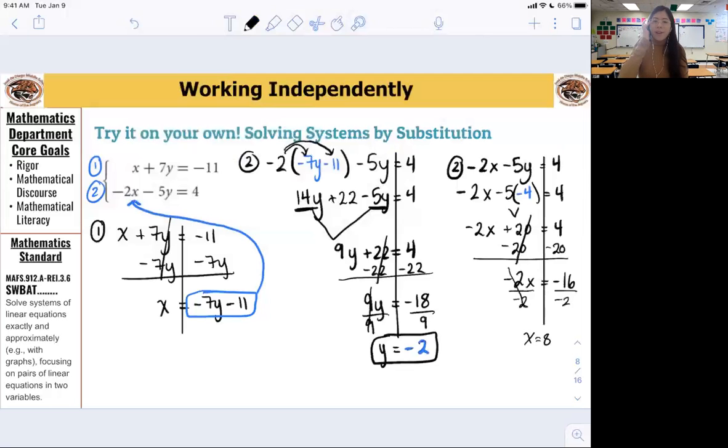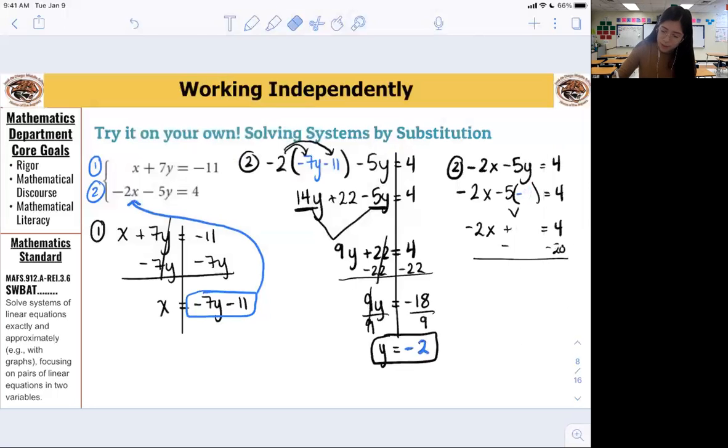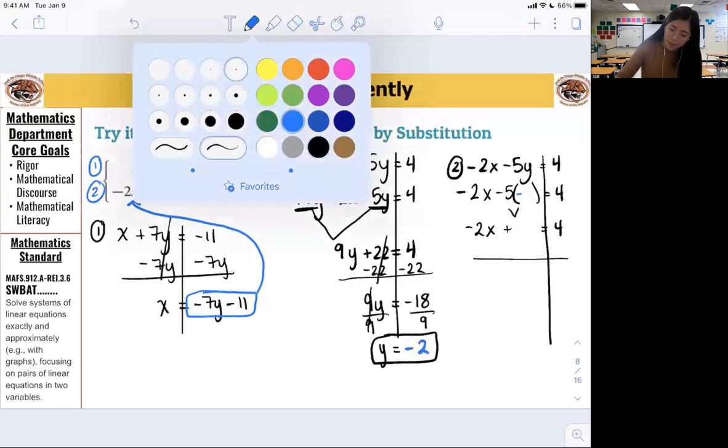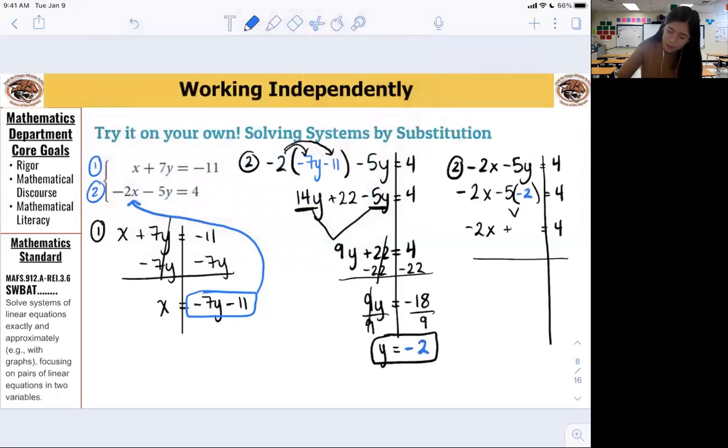Oh, I see where I went wrong, guys. This is my fault. I was like, this is not what I got either. I don't know why I put negative 4 in there. That should be a negative 2. That's Miss Lopez on low caffeine. I don't know why I plugged in a negative 4. This should have been a negative 2. I'm sorry. So let's do that one more time.